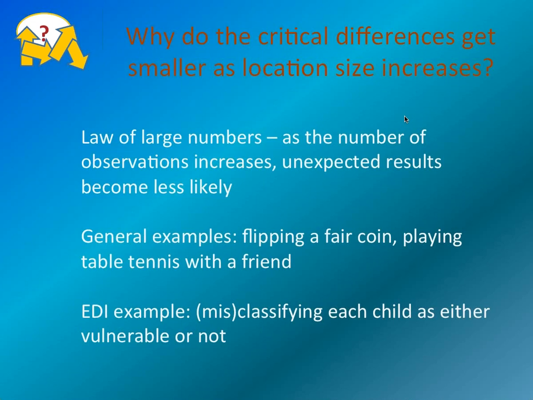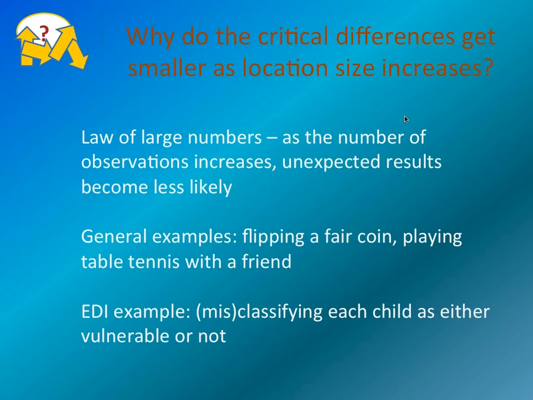So the larger the number of observations, the less and less likely these unusual results get. And it's the same with the EDI. Because it's not perfectly measured, every teacher has a chance of misclassifying the child. Some teachers who are really strict will call some kids vulnerable when they really aren't. Some teachers who are having a bad day will give everybody a bad score. Some teachers who see a child acting out the day before will give them an aggression score that they don't deserve. But for every one of those, there's the opposite.